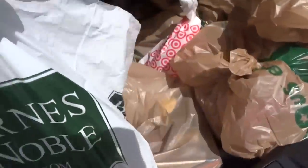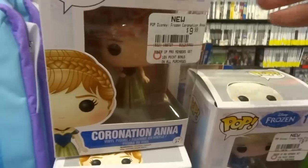And I got some, let's see, those were How to Train Your Dragon, and oh, Scribblenauts. But usually GameStops have those Scribblenauts. And checking out the My Little Ponies, I got some ugly ones down there, and that one's cool. I like the Apple Boy Pony right there. And so that's my Barnes & Noble bag, and I'm still not done shopping.